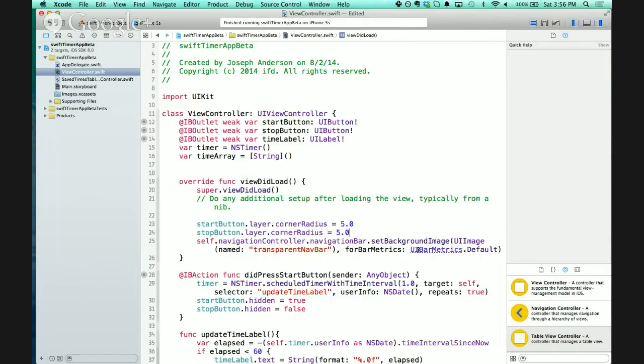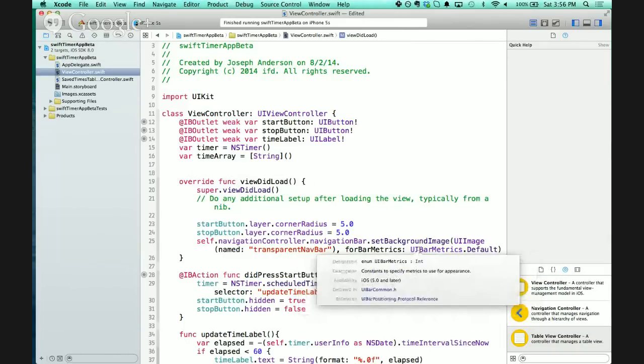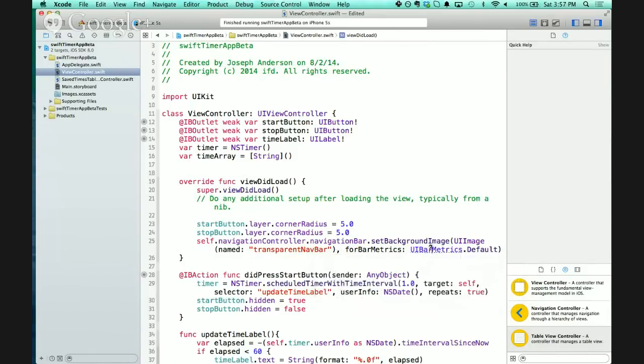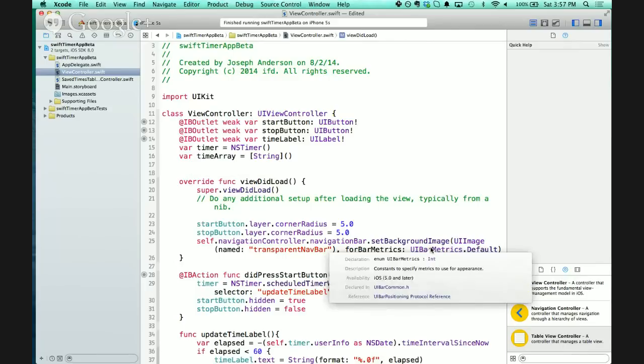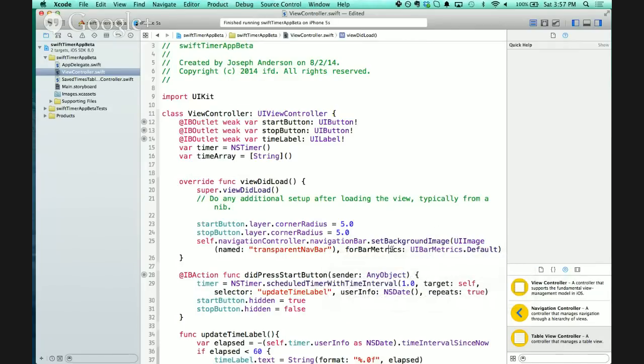You can read more about the different functions and libraries when you hold Alt. It'll tell you a little bit more. So it specifies metrics for appearance. You can do that on pretty much anything.